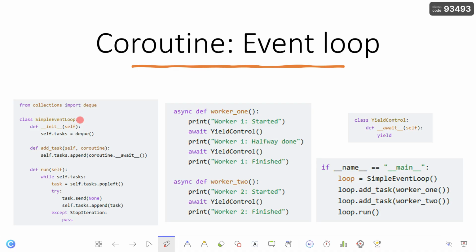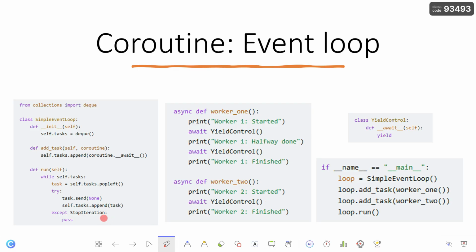Coroutines are internally generators. So you saw how these generators have the ability to pause the execution and resume. It is pausing the execution when yield is present, and it is passing the control to the caller.